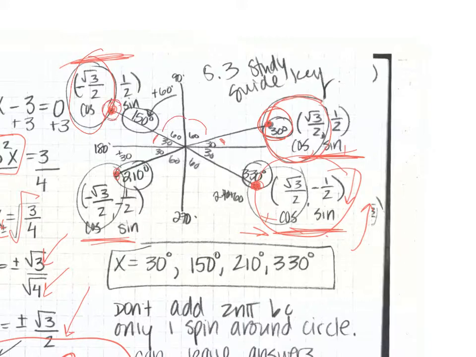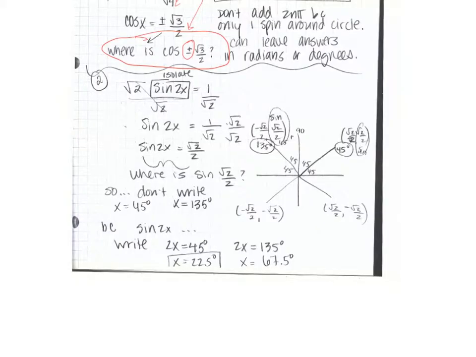So to find this spot right here, we would do 90 degrees plus 60 degrees, which gets us the 150 degrees. Then if we're trying to find this guy right here, if we know that this little sliver is 30, we would do 180 plus 30 gets us 210. So we so far have 30, 150, 210. Then when we reflect over to this last spot, there's a 60 degree difference, so we do 270 plus 60 gets us 330.